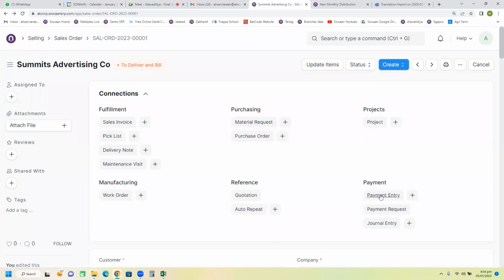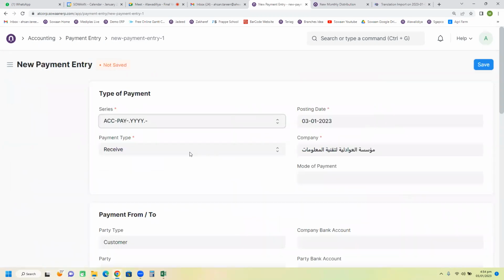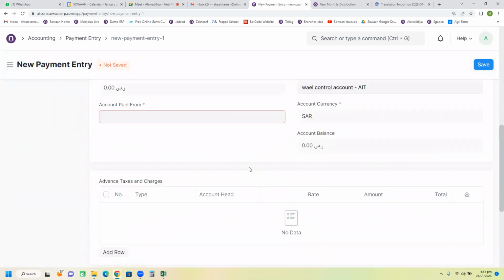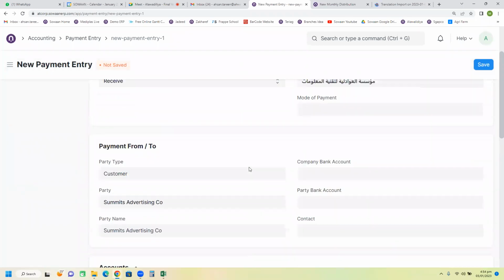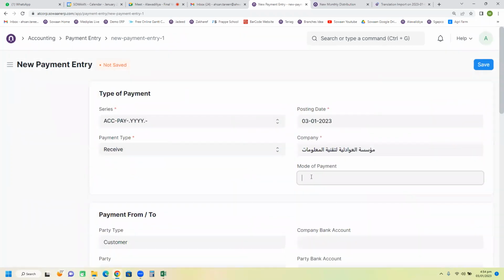From the payment entry, from this document, you can just click on the sale order to create an advance against the sale order. So now I'm on the payment entry form against the sale order, and I'm receiving an advance of 100%.